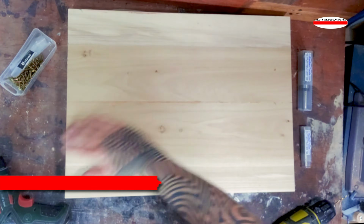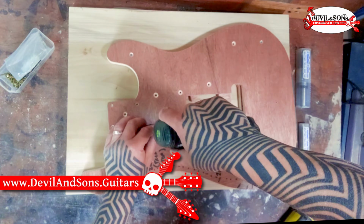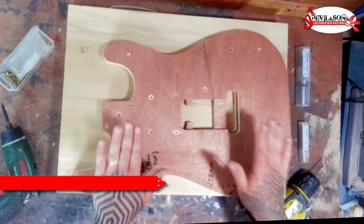I start by screwing down my template. Now, if you want to see how this template is made, I've got a whole other video on that. And you'll see this template's in 2 parts, which I find really useful. You'll see as we go along.